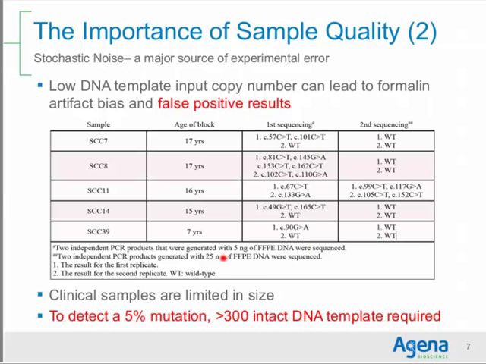If the amount of input DNA is increased up to 25 nanograms, instead of only having small amounts, a larger amount, all of these samples come back as wild type. And this is an example of stochastic noise causing formalin artifacts to be seen as true mutations. These formalin-induced C to T changes happen randomly across the DNA sequence at a generally low level. However, if you only put in, say, 10 molecules of DNA template to amplify, and one of those molecules happens to have a formalin artifact, that will be seen as a 10% frequency mutation. Whereas if you put in an increased amount, because of the low frequency of these artifacts, you won't observe them as a mutation. So I come back to the point that to detect a 5% mutation, you need to ensure that you're putting in at least 300 intact DNA template into the reaction.